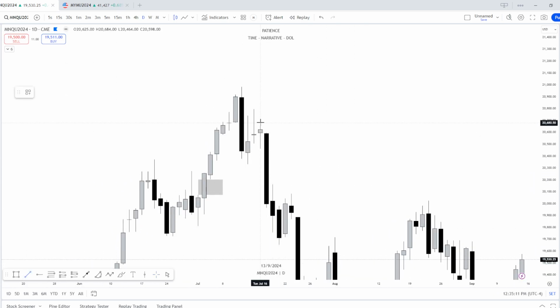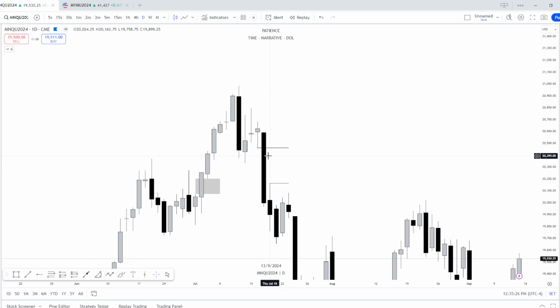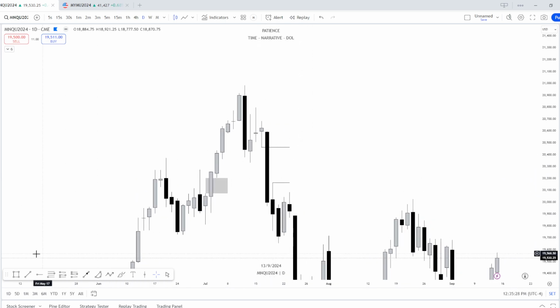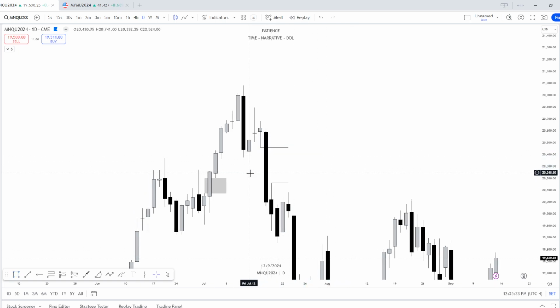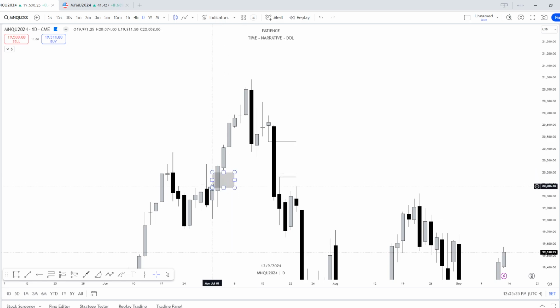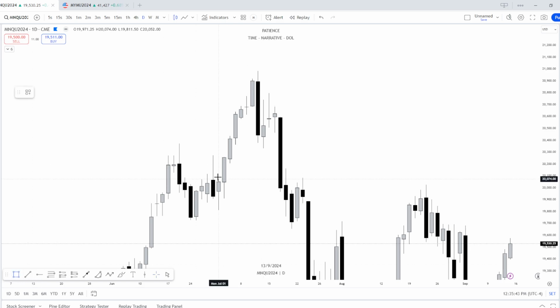But then when we see price come down here and we have this big sell-off, we can see on this candle to this candle, on the left and the right side of this candle, there's nothing. It's like a void. So this is a bearish fair value gap. The same way that since we have nothing to the left and the right on these candles, these are bullish fair value gaps. And like I said, you can clearly see price disrespected these fair value gaps.